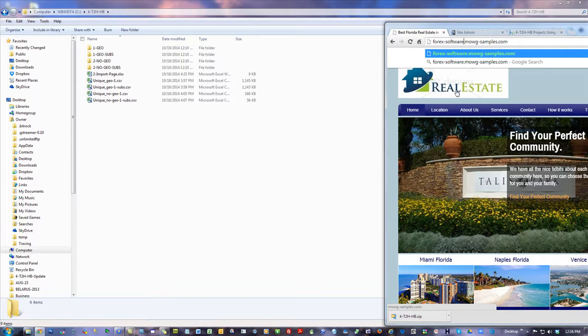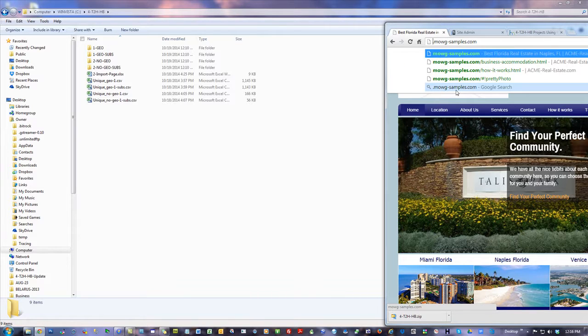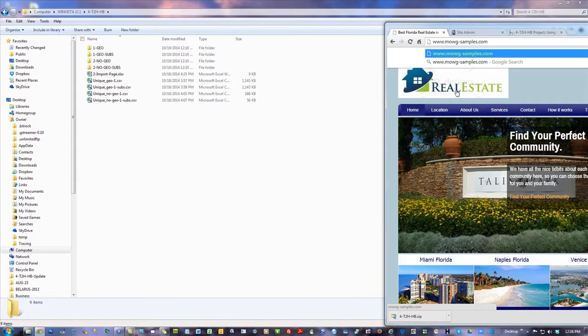Okay, it can be anything. Make money online now, whatever you want. But there you have it. That's subdomains. And the only difference between that and this is a subdomain. It's just we don't think of www as a subdomain, because it goes to the same place as the root.